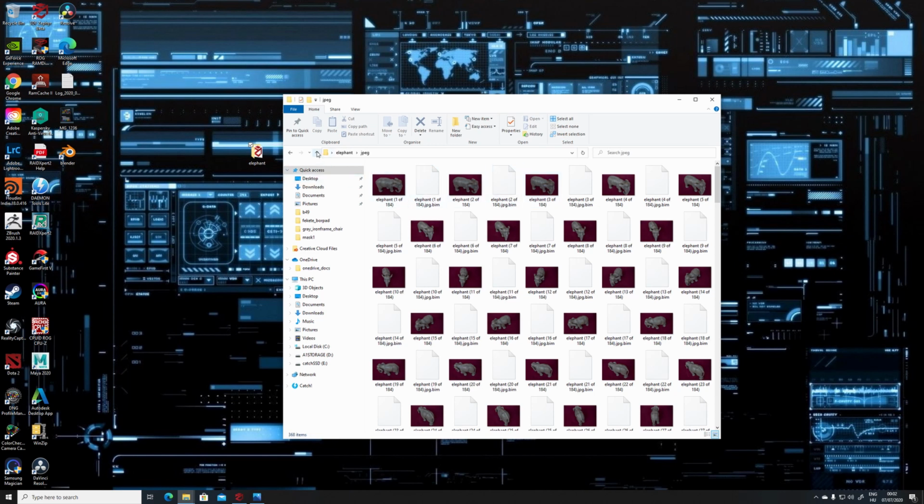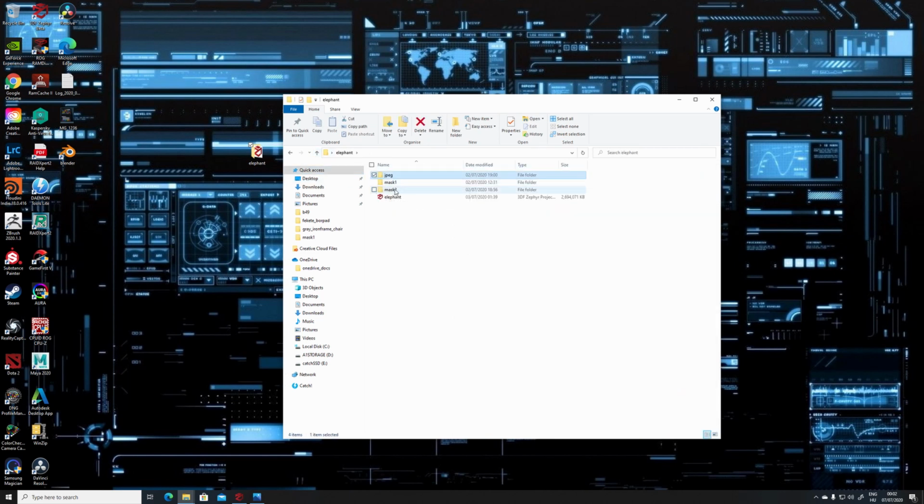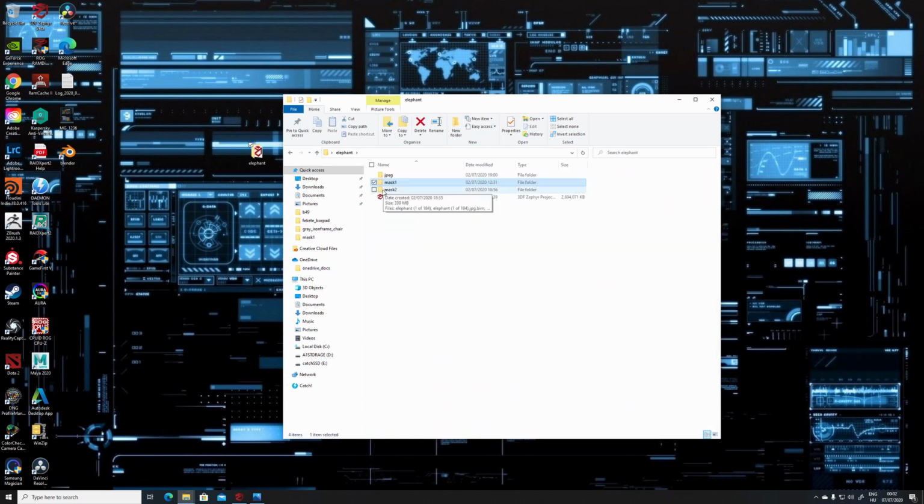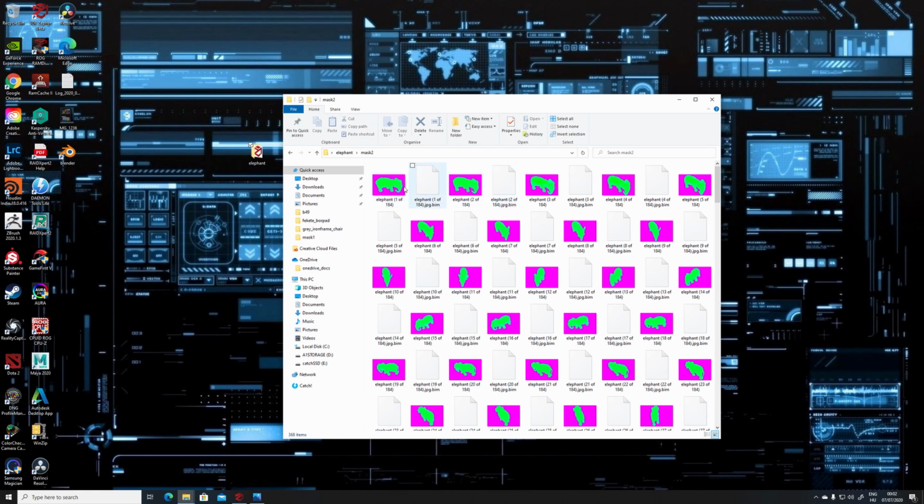It is very important that all the mask images should have the same names. Not all, but actually the final image set that you are using, in this case it's elephant, should have the same name as your color images that you will use for the reconstruction. Alright, because this is how it will connect the two.